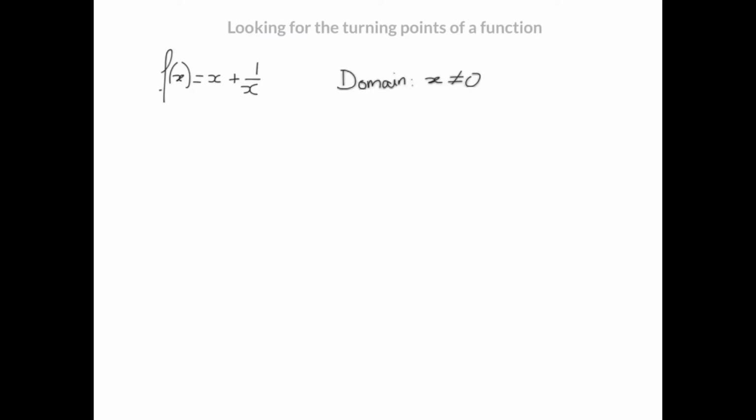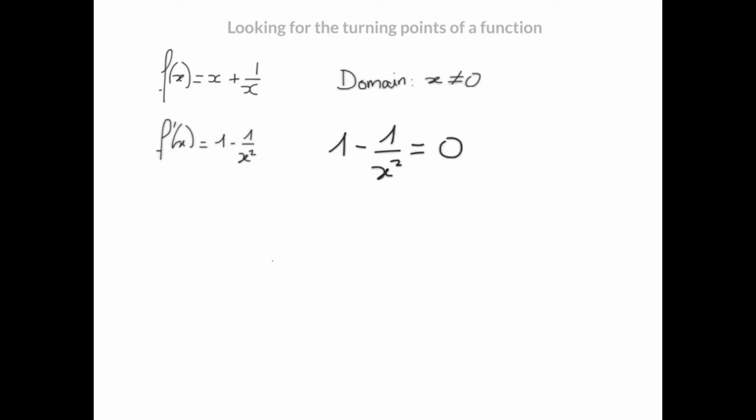Now we need to work out the derivative of this function. The derivative of x is 1, and the derivative of this 1 over x is minus 1 over x squared. So here is our derivative, and if we look for turning points, we want to find points where the gradient to the graph of the function, a gradient which is given by this derivative here, is 0. Because if you have a horizontal tangent, this means that your curve is making a minimum or a maximum. So let's solve this equation.